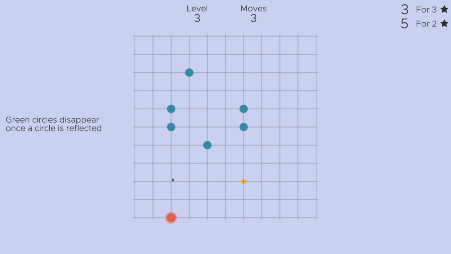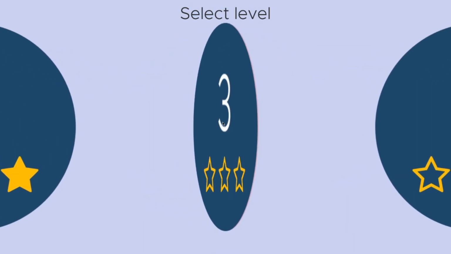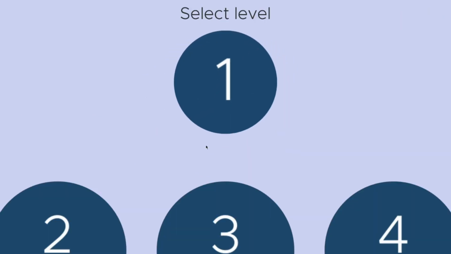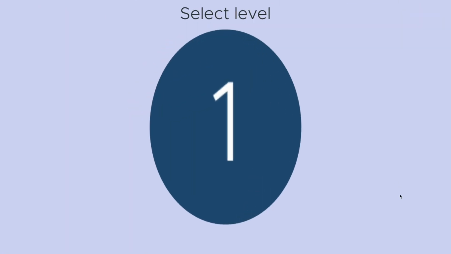I'm still stuck. Right. So green circles only reflect once. So I do you. You. I have no clue. I generally have no clue. And that's only level 3. You know what? Let's look at level 10.